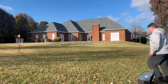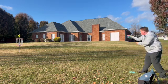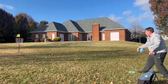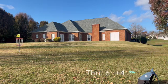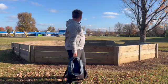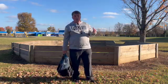It'd be nice to get right outside the edge of circle. Let's hit it. Yes! Got us a birdie. Let's go. All right, through 6 holes, I am 4 over with that birdie on the last hole.